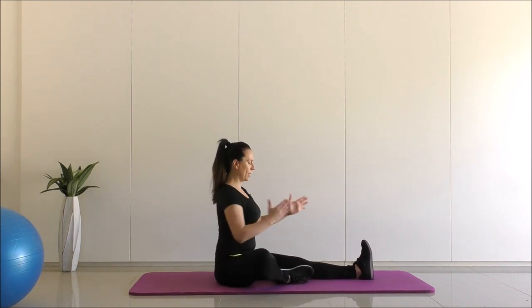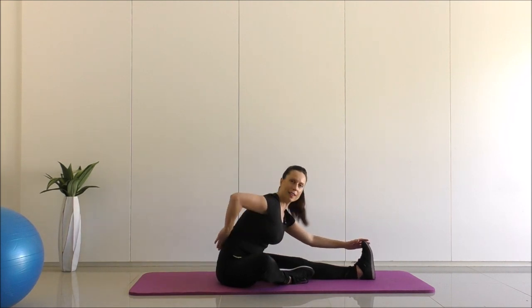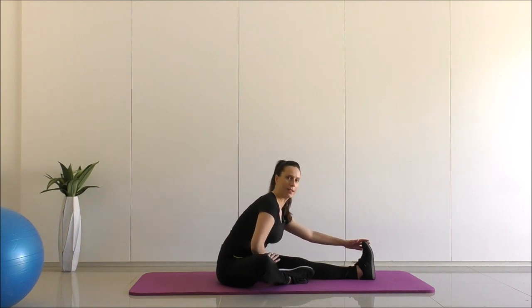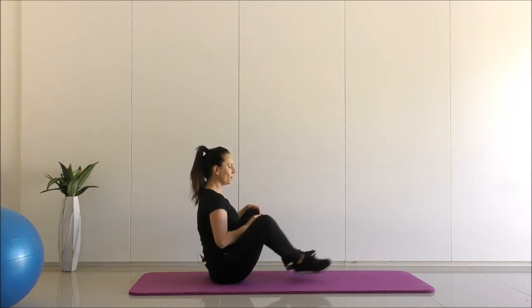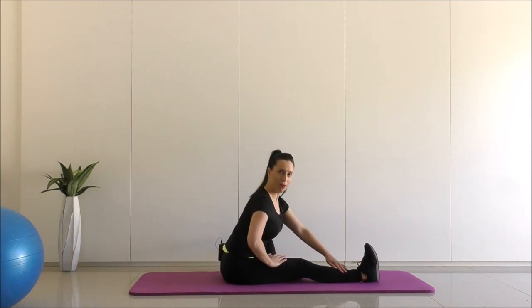So last time we had our leg out to the side, we were turned. I want you to now face straight on towards that leg that's on the ground and reach down. And you'll find that it comes in a little bit more towards the center here for that stretch. Keeping the foot flexed, staying here for a few breaths, all that 10 to 30 second mark. Good. And swap sides. Lifting up, reach forward directly over the straight leg.